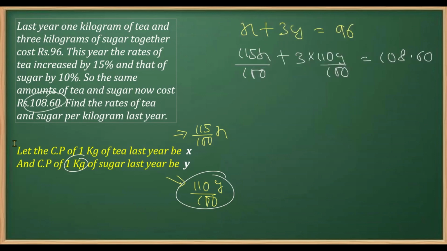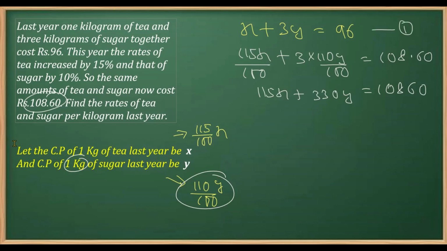So check here. Now we can reduce these two equations to do elimination. First, I'm taking 100 common from here, so it's 115x plus, with the LCM being 100 here. And that 100, I'll transpose to the other side. This way it will remove the decimal, because on multiplying this with 100, we'll get 10860.